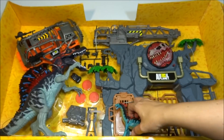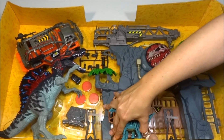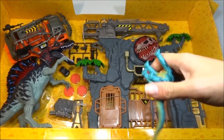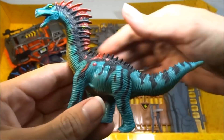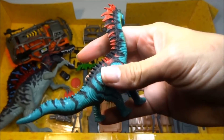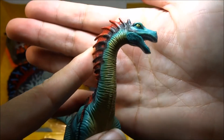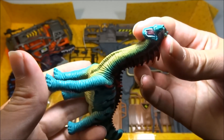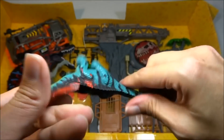Next, let's see if we can get this off. Not quite sure how these come off of the base — that was a little bit harder than I thought. So we have this dinosaur right here. It's very cool. He's got nice detail on the skin and a nice face. The inside of his mouth is not painted red or pink, but his tongue is painted. And he's got a few spots and stripes. His stomach is yellow. Very nice.